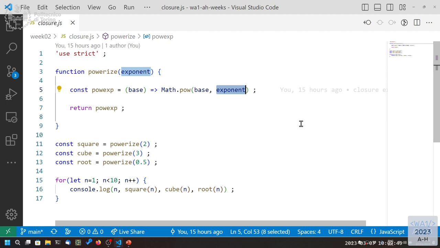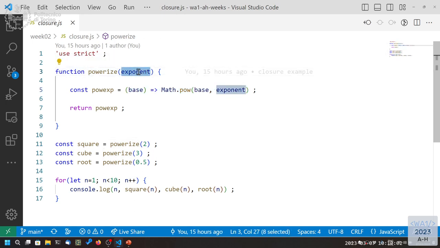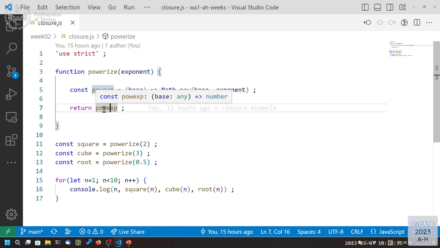We are also using this variable exponent. That, in this case, is not defined inside the inner function, but it's a local variable to the outer function. In this case, it's a parameter, but function parameters and local variables are the same, okay, from the point of view of their scope. So normally, when we finish the execution of this function, this variable, this reference will be lost, okay? It refers to something. Throughout the execution of the function, that reference is alive, we can use it, and at the closing brace, normally all local resources are destroyed. That's it, normal.